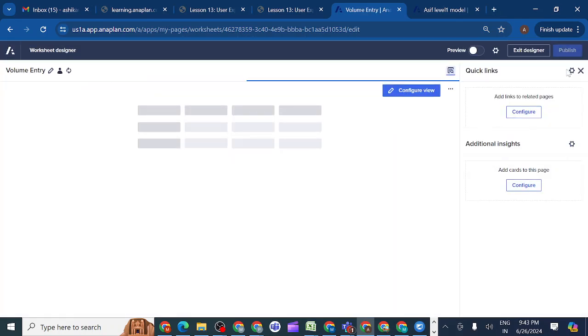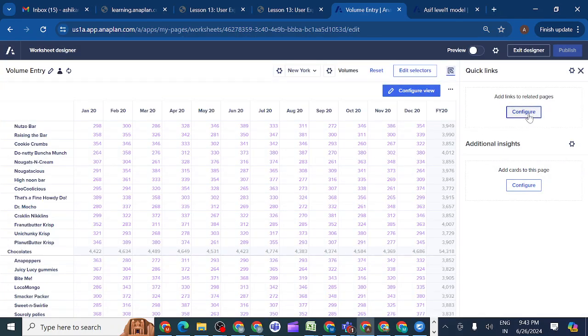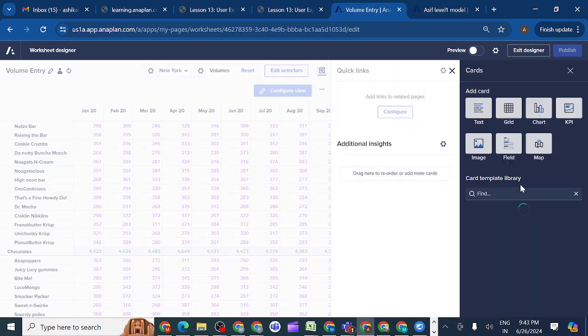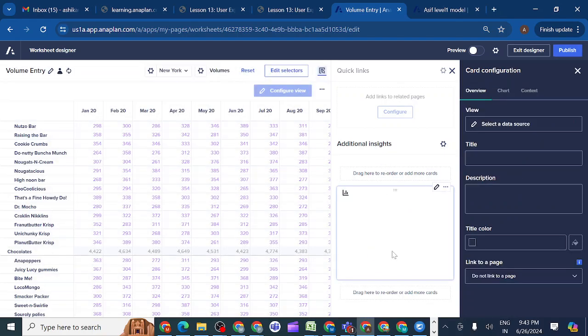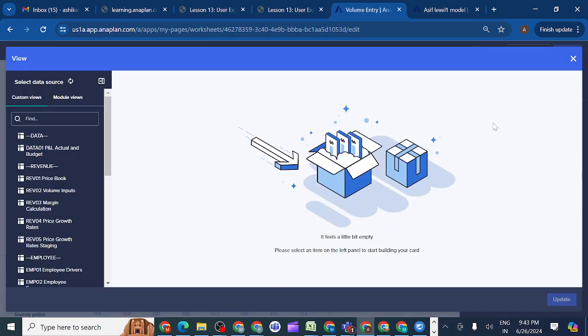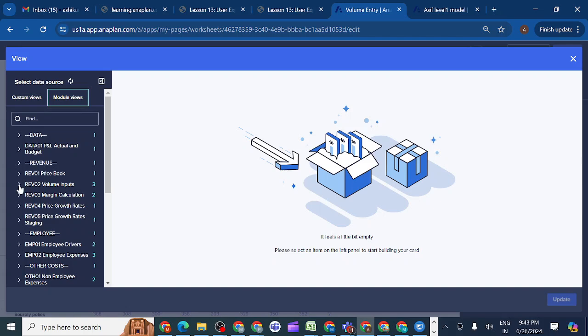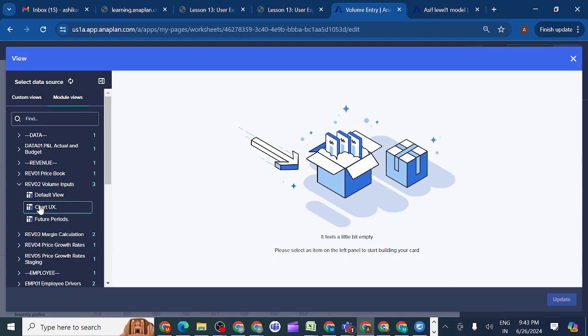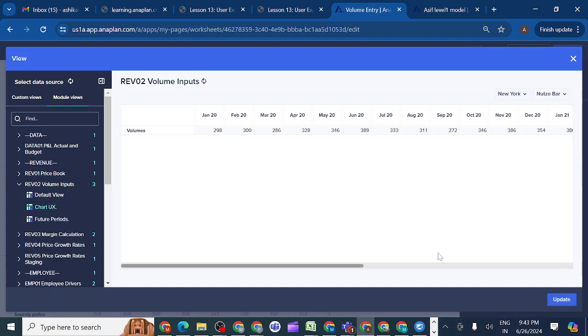If I want to add one more card, we should click on insert, edit symbol, then configure, and take chart card. Then click configure chart. Which data source should we take? They are asking to take revenue 02 chart UX.